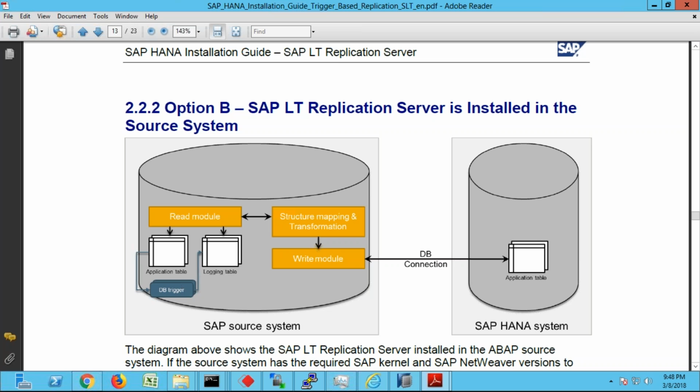So anyhow, either of these two options still works. But recommended, I told you, go with the first one. Okay, in both the cases, what you have to do, what is the simple definition of SLT? I'll give you.